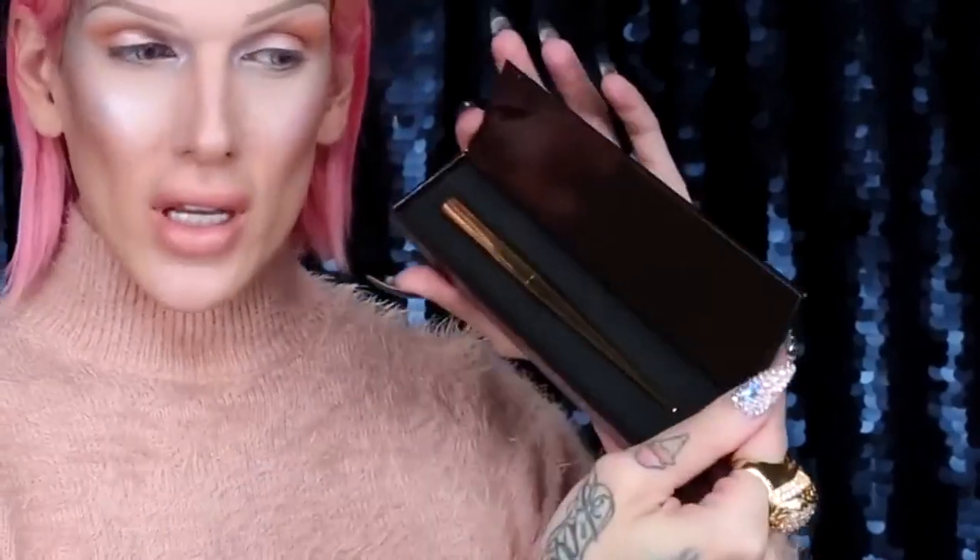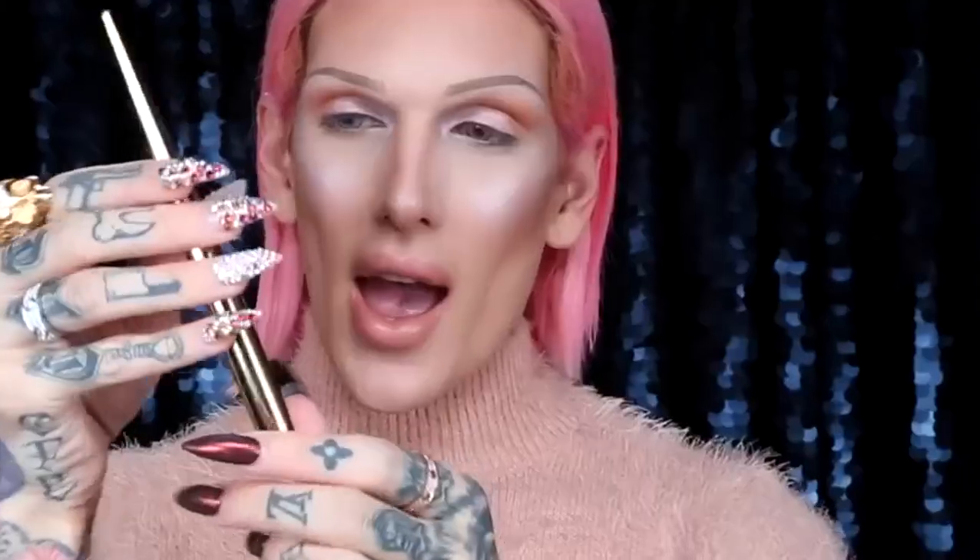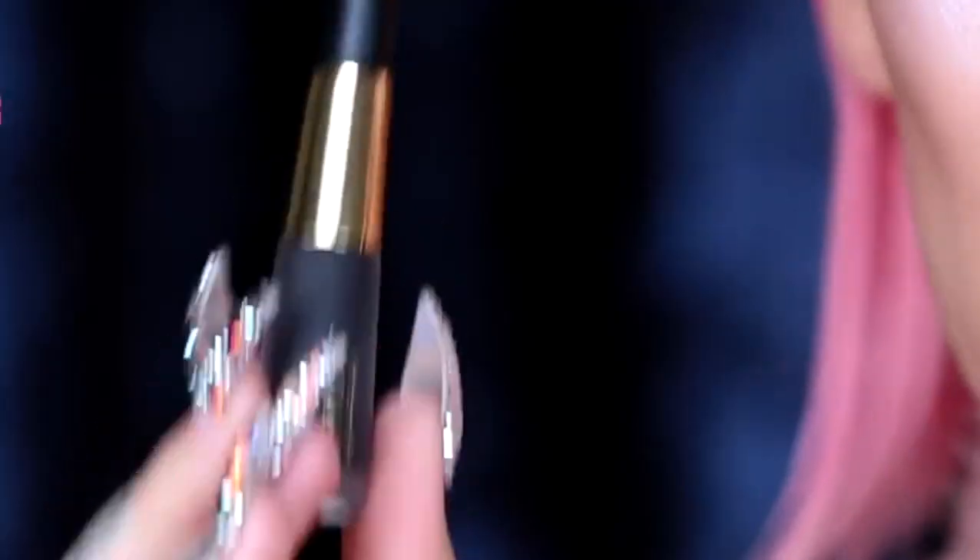This looks like a deadly 007 type of weapon — does Jack Reacher have one of these? I feel like this is like a secret taser gun. But for real, it comes in this gorgeous little package. You can see the Hourglass logo right there and it is beautiful — it is very heavy, which I love. When something feels expensive, that means they put a little bit more money into their packaging and I like that. The primer comes in a little jar-type glass component, and the black mascara, called 'The Realist,' comes in something similar. They both feel really nice — kind of a hard plasticky material that looks like frosted glass but feels sturdy.